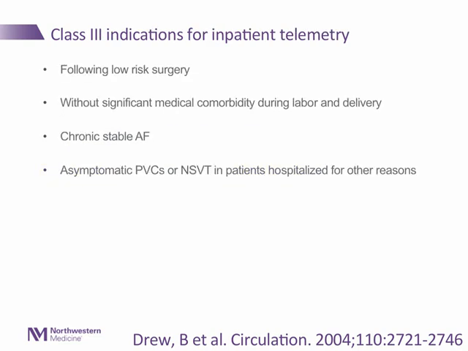The following are Class 3 indications for inpatient telemetry, meaning that there is no proven benefit, and these patients should not be placed on telemetry monitoring. This includes patients following low-risk surgery, patients undergoing labor and delivery without significant medical comorbidity, patients with chronic stable atrial fibrillation, and patients with asymptomatic PVCs or non-sustained ventricular tachycardia when they are hospitalized for other reasons.